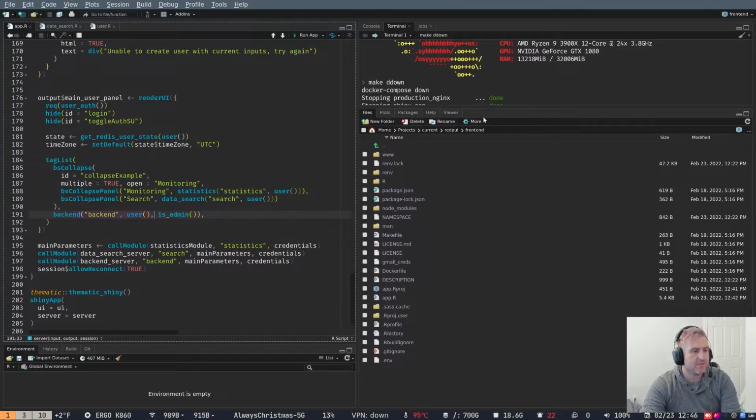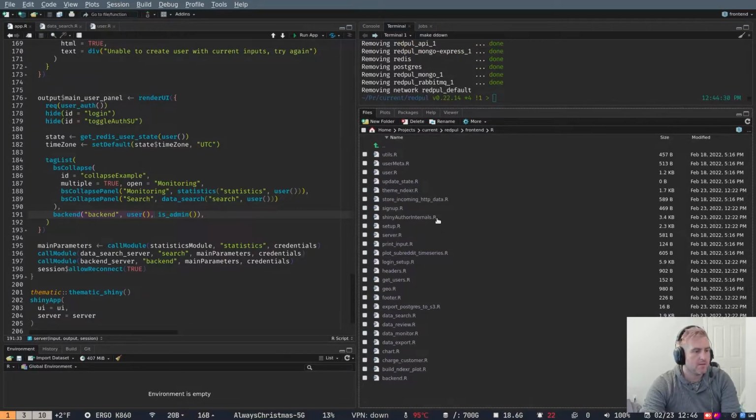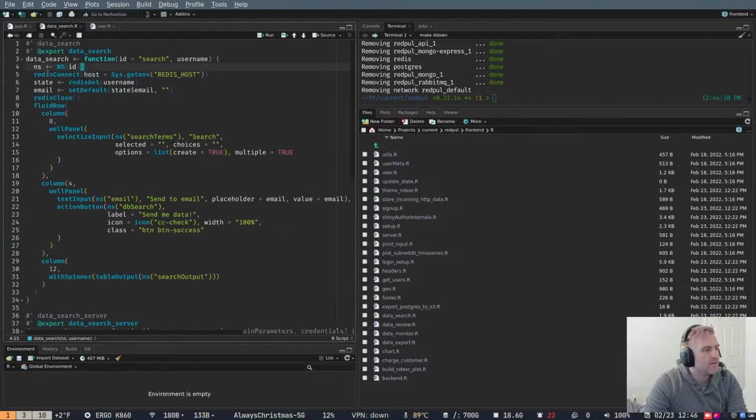But then I think it also makes sense to actually look at part of the UI. What's a good UI? Let's look at statistics. The UI itself has a call to Redis. I actually have a cleaned up version of this process, so I can update this snippet to a new version of my state management. But anyways, it creates a connection to Redis, and Redis is a key value store. So for each user, you can have a key for a particular part of the UI, and each time that user hits that UI, you go get the last value that was stored, which I haven't shown quite yet, and then inject that into the UI itself.